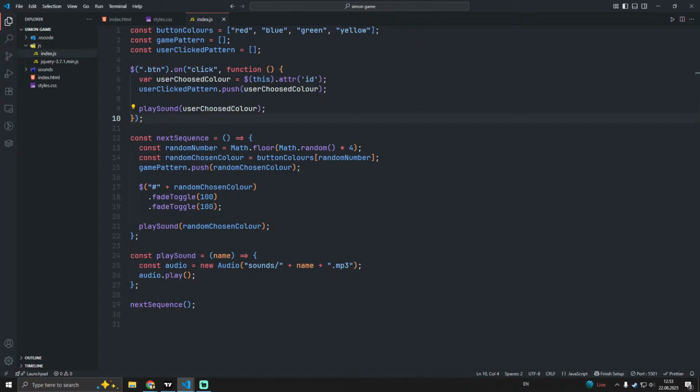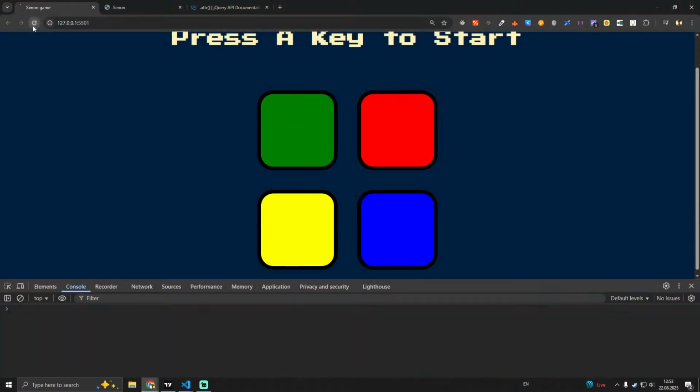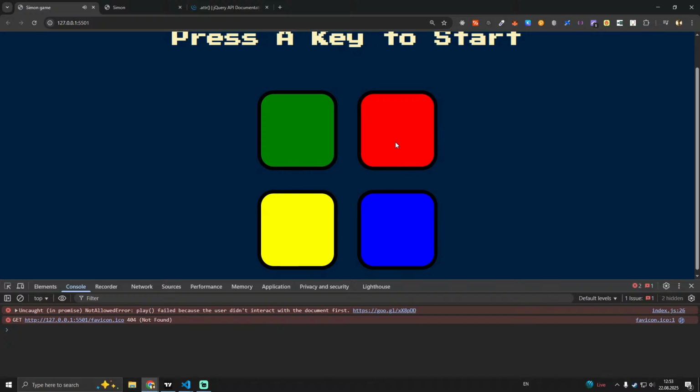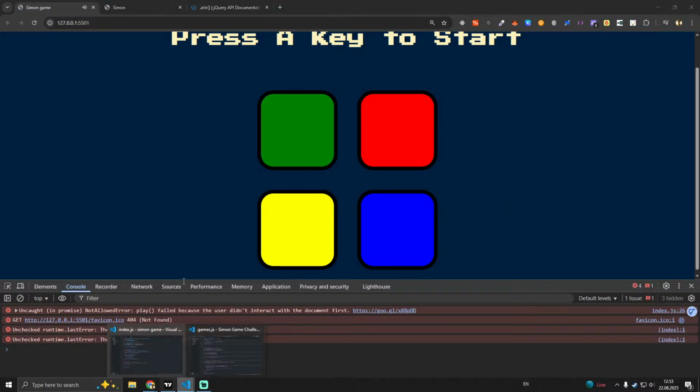And at the moment, my sound plays the same for every other button or refresh that I make. So now I have everything at least working for now.